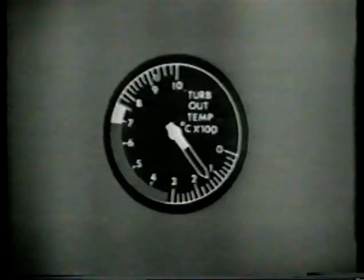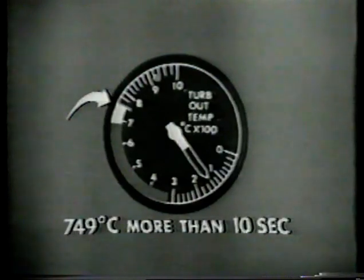If the main rotor is not moving by 30% gas producer speed, N1, abort start, and investigate for possible mechanical failure or drive system malfunction. The TOT indicator should be monitored for any overtemperature indication. During the start period, any time 749 degrees centigrade is exceeded for more than 10 seconds, perform engine shutdown and record peak temperature and duration. Maintenance action is required before next flight.